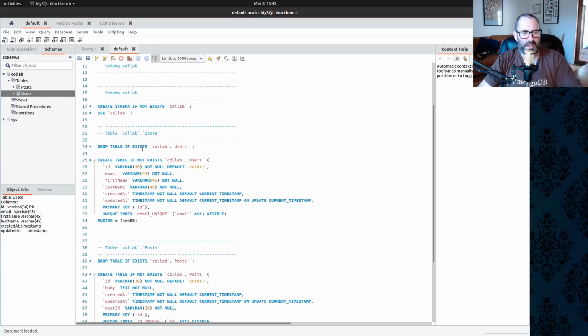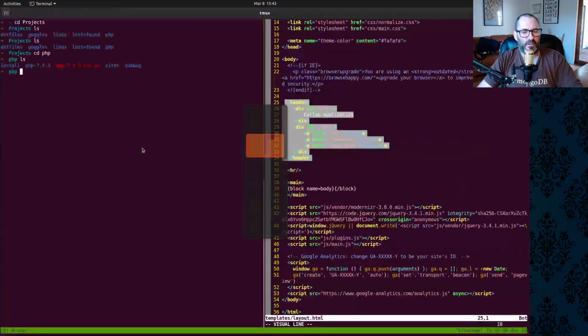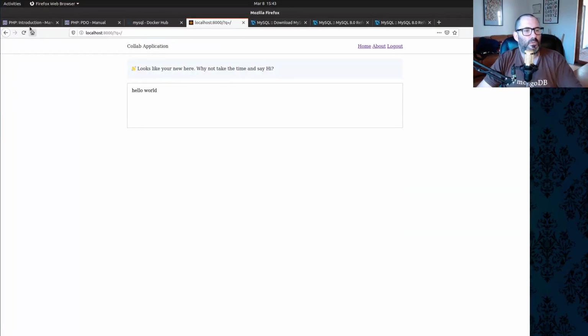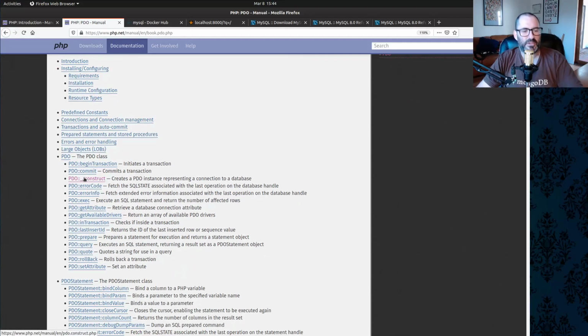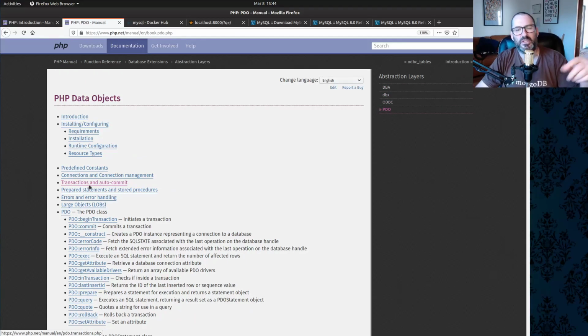So that's that. Now, from here, what I would like to do is use PHP Data Objects to connect to that database that I just showed you. The reason I've chosen PHP Data Objects is that this is kind of the OO way of doing it, I guess. There's a functional way of connecting directly to MySQL, which is what I was using way back in the day when I got started.